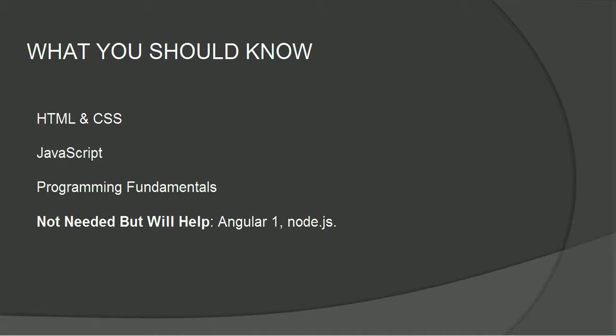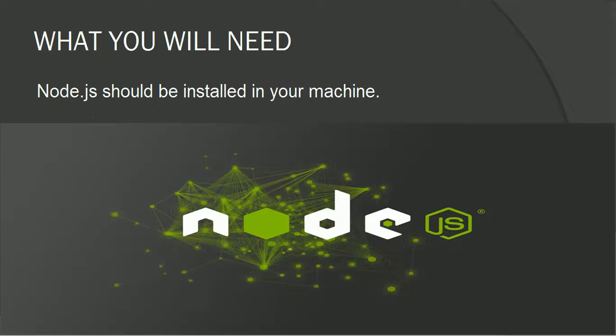So what you should know before taking this course: you should definitely know HTML and CSS, also some basic JavaScript, and then some programming fundamentals including things like variables, conditions, loops, and so on. We'll be using other techniques, and in this video I'm going to demonstrate how to set up Angular 2 and cover all the fundamentals. Alright, so we're going to get started on our first project.